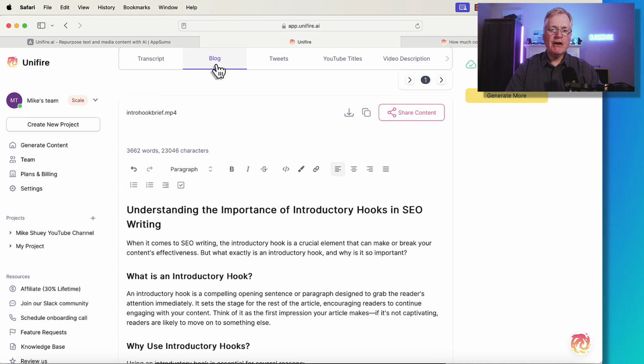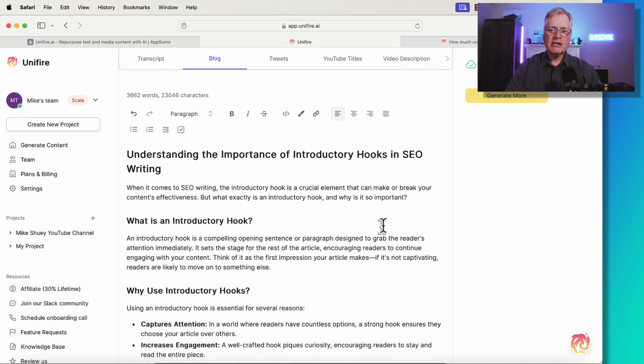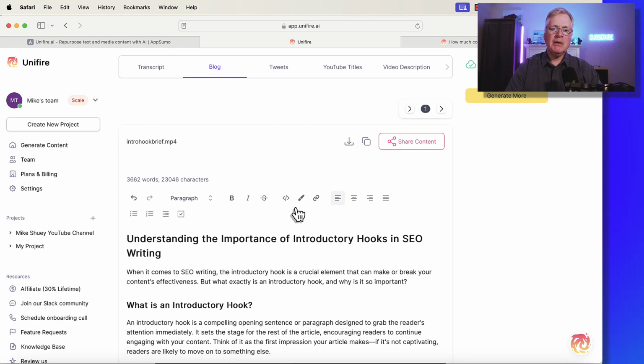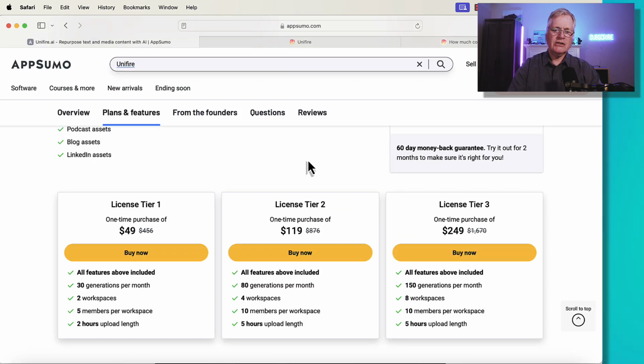Again, very impressed with the blog tool. I sort of walked through this blog already, so I'm not going to do it again. But that, to me, is worth its weight in gold. I'm going to be able to almost take these and put them on my website very quickly, very easily, without a lot of editing. So this is very cool that it does this. It's so far the best tool that I've found for creating blog posts from either a podcast file or a video file.